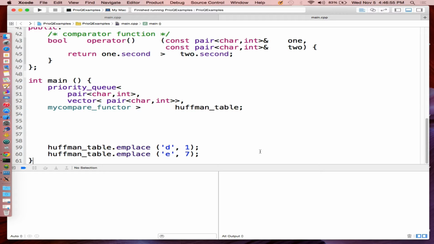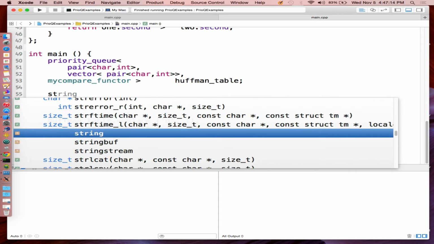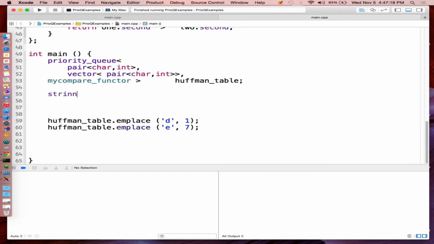Okay, so now the more important problem is how do you actually build the frequency table from a real string? If I give you an input string, how do I build that table? Let's say the string that I want to use as my reference is just something, I don't know, just type some junk. I'm going to use this as an example for my encoding. I basically want to get the count of the letter frequency, right? And I don't want to see any space, so remove any space there. I don't want to see any digit.